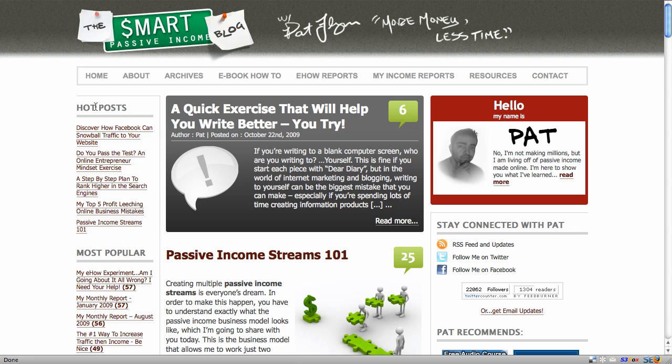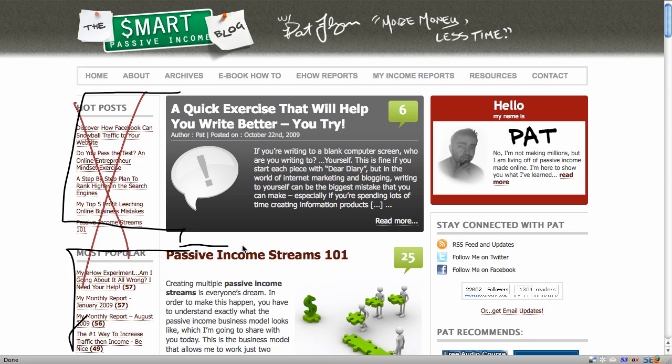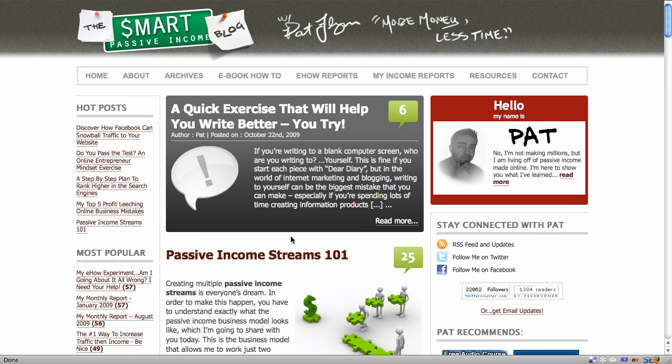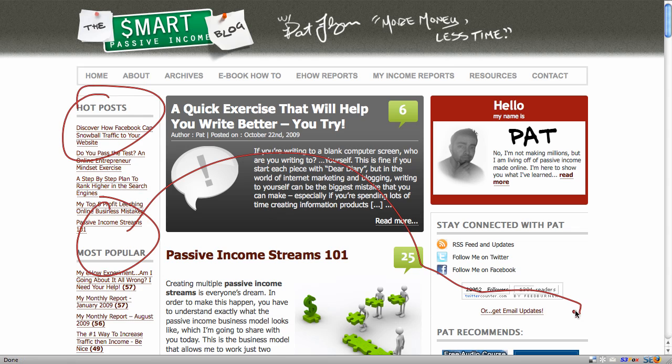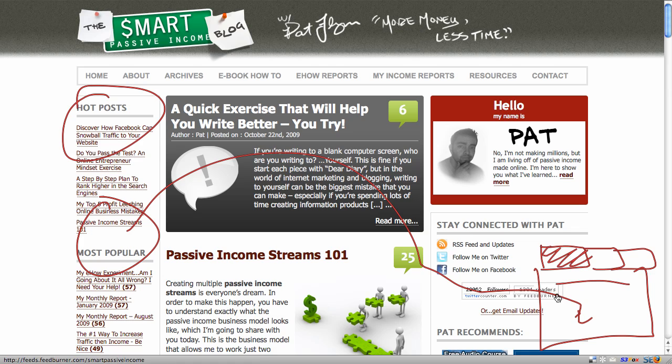So I'm probably going to be taking this area out. I'm going to be expanding the text area here so that pictures could be bigger inside the blog post and there will be more text. Just look at how crowded that looks because it's in such a tiny little space. So go to your website, see if anything's too crowded. I'm probably going to be moving these over here to a tabbed area, and I'm sure you've seen these before. It's like different tabs, and whichever one you click on, there's different material down here. That's probably what I'm going to do.